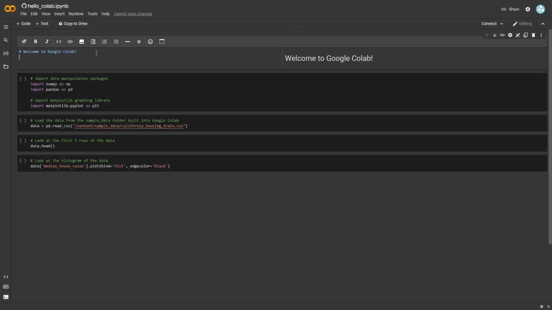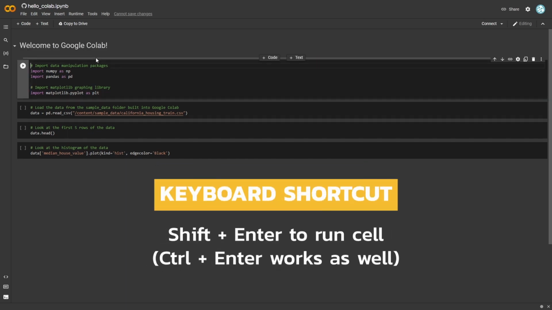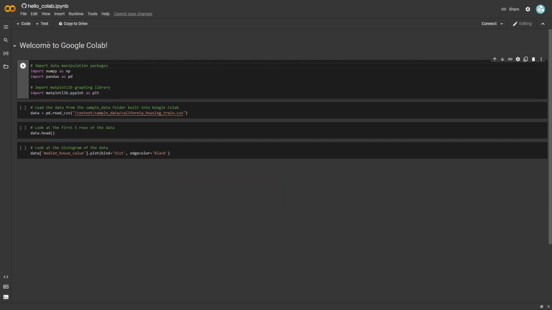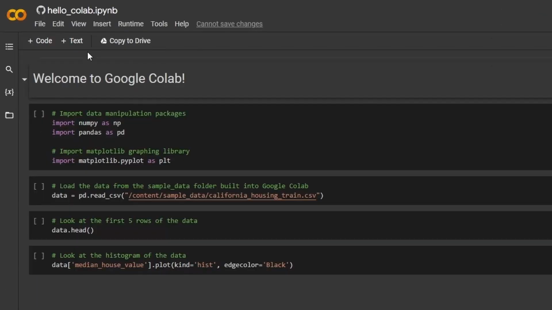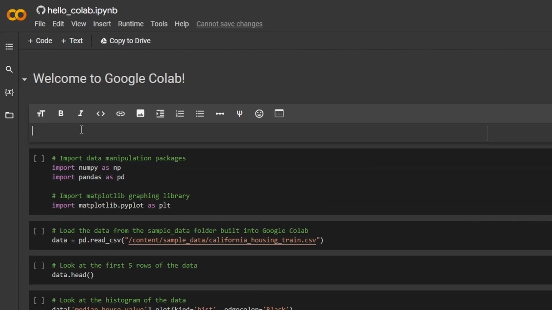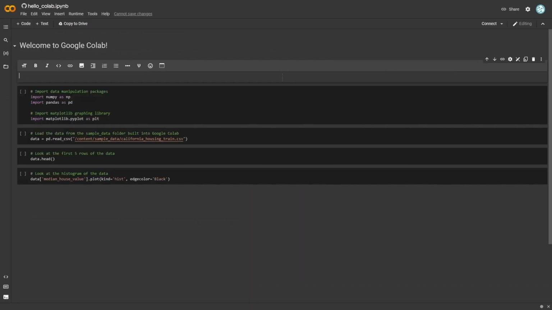To close out of this text editing box, I now need to run this cell. And the way I can do that is pressing Shift and pressing Enter. And that will then take me down into this next cell. Now a cell within a notebook is just any of these blocks. So we have this very first one, which is a text cell. If I wanted, I could press here to add another text cell. I can then delete that by pressing on the trash can over here.